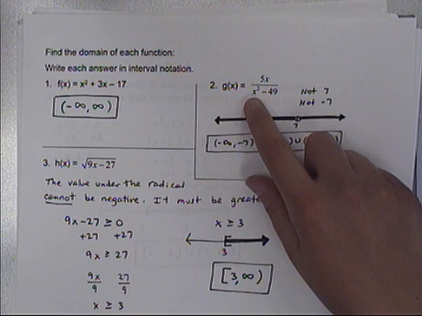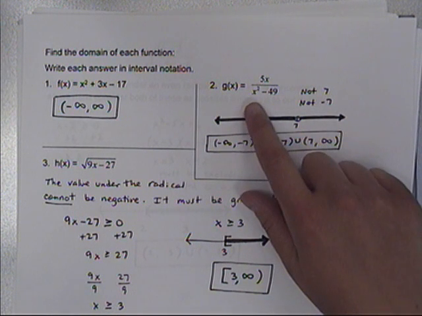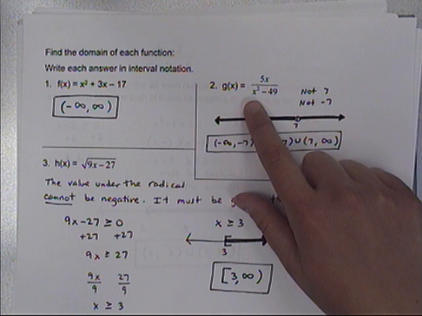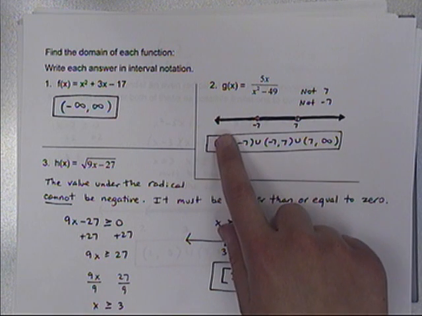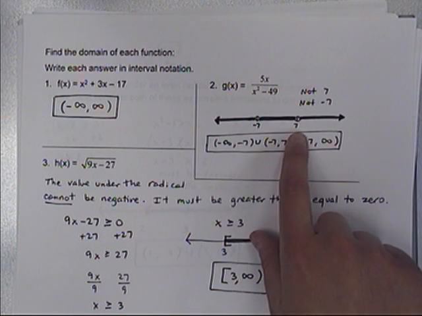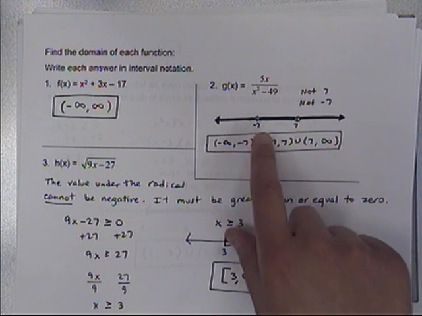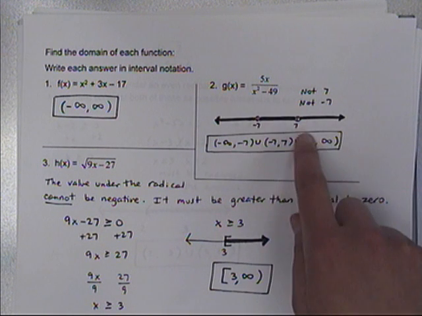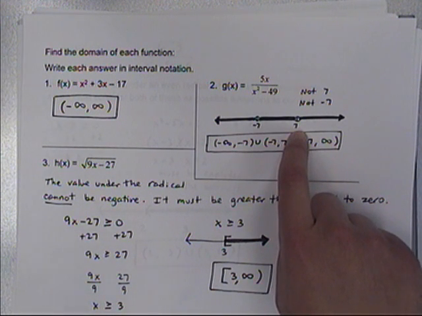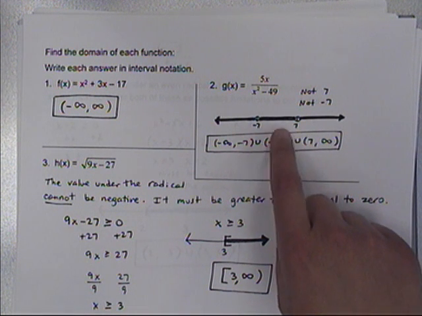However, if you have a domain like this, or a denominator, a fraction like this, you're going to need to consider what values x cannot be. Well, obviously, if you square 7 and subtract 49, you get 0, or if you square negative 7 and subtract 49, you get 0. So, x cannot be 7 and negative 7. So, if you look at that as a number line, okay, and you say negative 7 can't be included and positive 7 can't be included. You put little empty circles there, for example. You could do that, or you could put parentheses on both sides, but I put empty circles. Just to emphasize, again, that this is not included for each one of them.